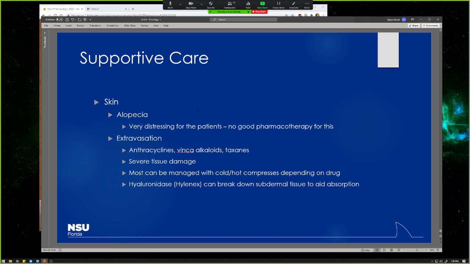Well, the issue is not necessarily that the blood flow is not going to the scalp like you would see with Rogaine. The issue is that you're inhibiting those cells from dividing essentially. So the follicles are not being able to rapidly divide like they normally do, and that's what the issue is. So there's no way to stimulate that. There's no hair growth colony stimulating factors that we would use. So it just kind of goes part and parcel with it.